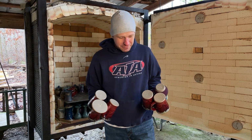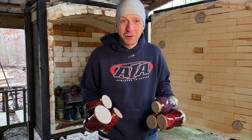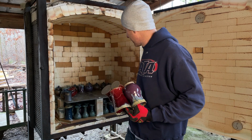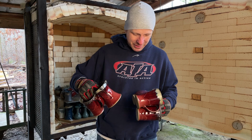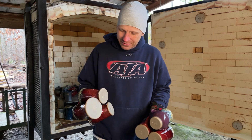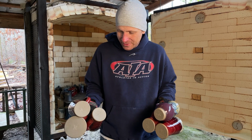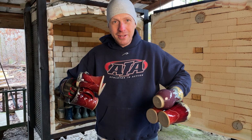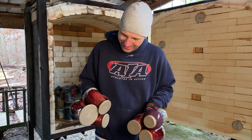I don't know if I spent enough time already glazing for this load, but it probably took me 3 days to glaze all these, because I did so many different glaze combinations and layering, you know, 3 to sometimes 4 glazes on a single piece. But that's how you get some of these glaze color combinations. So yeah.